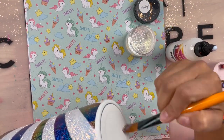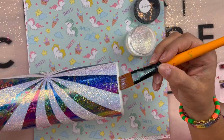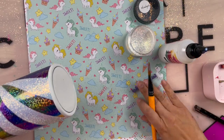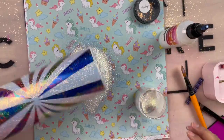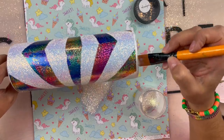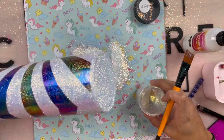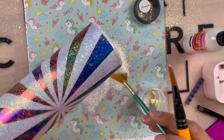Moving on to the bottom of the cup — I'm using ColorFlex's glitter glue to adhere my glitter. I'm going to give it a light coat, just like you would do with Mod Podge or any other adhesive, then sprinkle my glitter. I love putting the glue on my hand for the side spots and just going around like that. Now I'm going to epoxy it, so let's get ready — make sure you clean off all your surfaces.